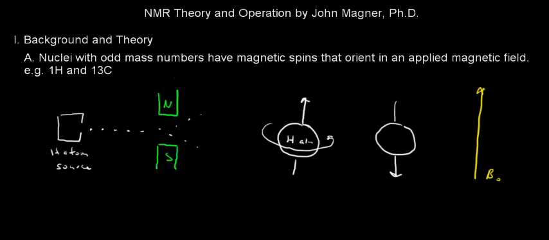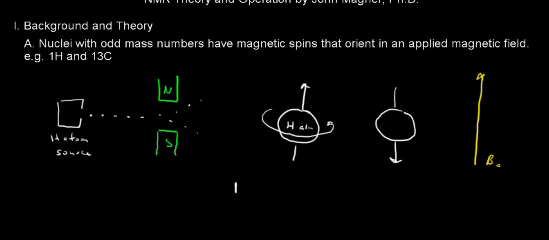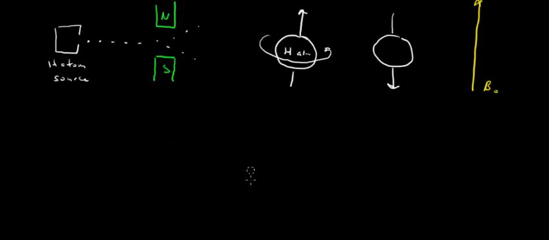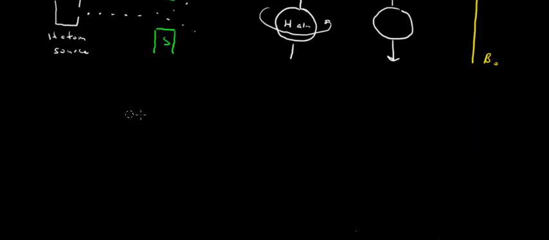So in an NMR spectrometer, we apply a very powerful magnetic field to a sample. And so, of course, what happens is that many of the protons will align in that magnetic field. Some will align with it and some will align against it. So I'll represent that with two energy levels or two energy states. So we have a higher energy level in which the nuclei, which I'm now going to represent as just little arrows, are all spin down. So that's the higher energy state.